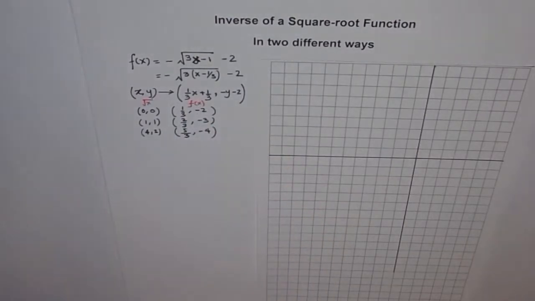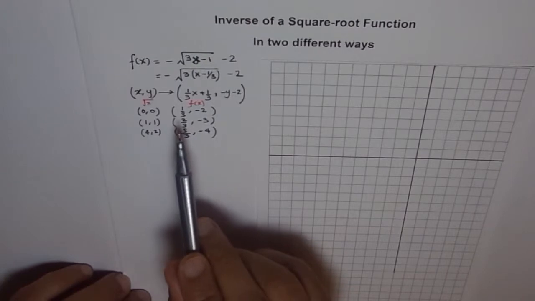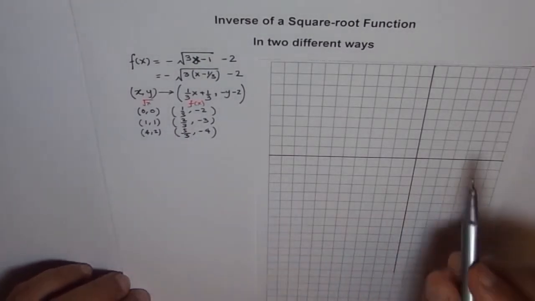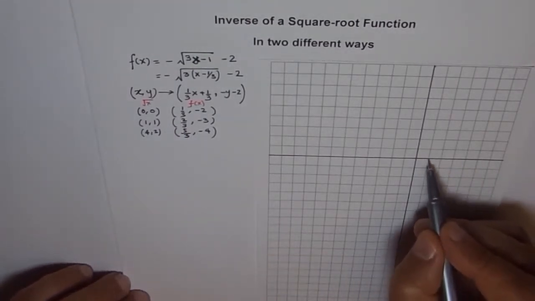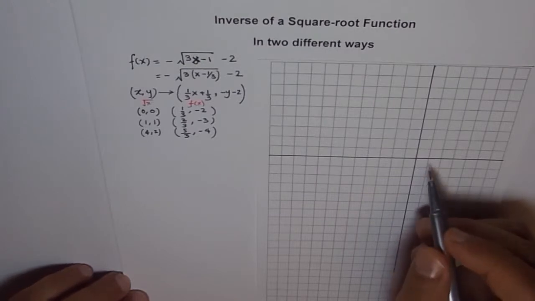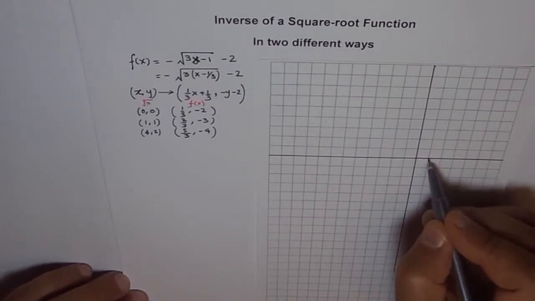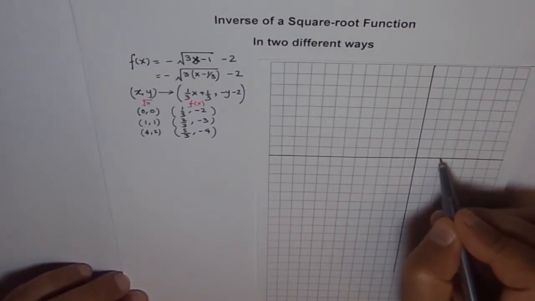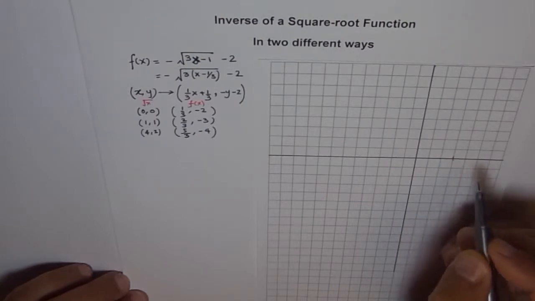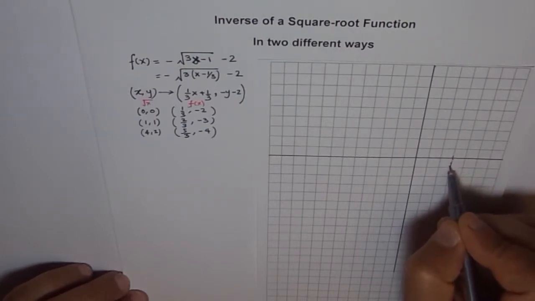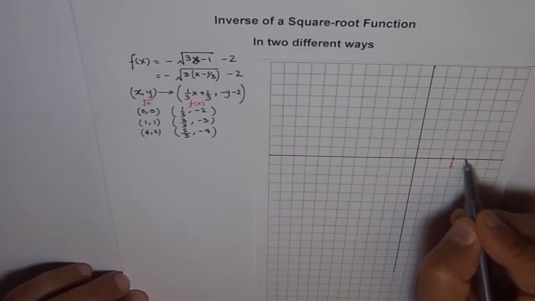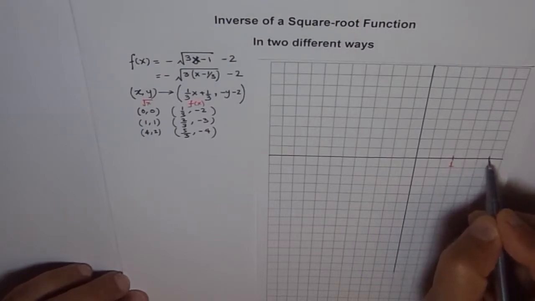Now let's try to sketch this function on the graph here. Since you see that x values are like 1 over 3, in our graph it is good to take 1 over 3 as the basic unit. So if 1 over 3 is 1, this is 1 over 3, this is 2 over 3, this is 3 over 3, that means this is 1. That is 1 for us. And 1, 2, 3, that becomes 2 for us.